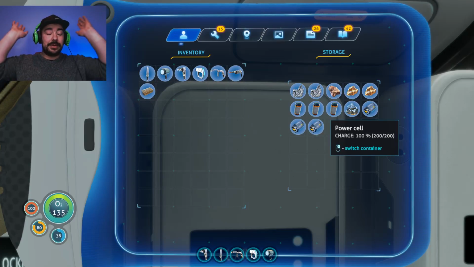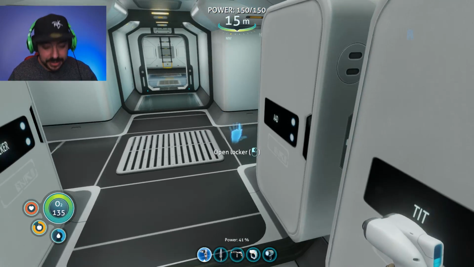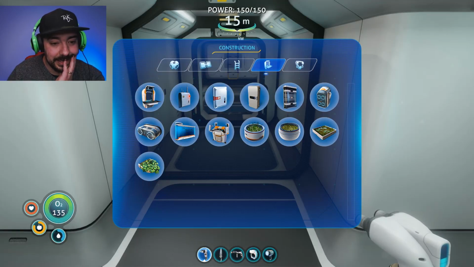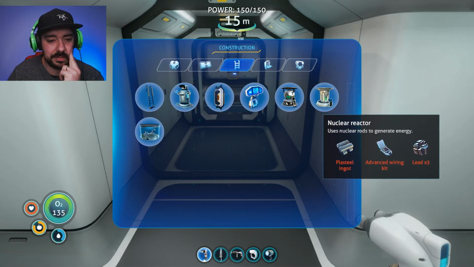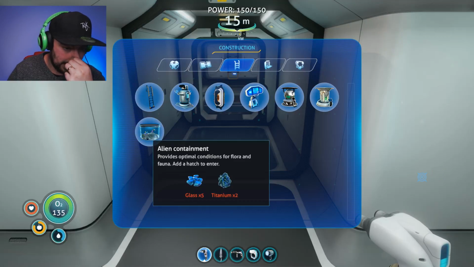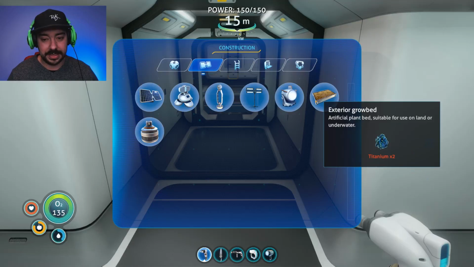All is well. I've got power cells for days. I mean, honestly, we have found just so many of them. It's not even funny. It's crazy. Now, what did I need glass for? I needed the enameled glass for something. It was this, wasn't it? Yeah, glass. For alien containment. Which is cool. Makes me excited.